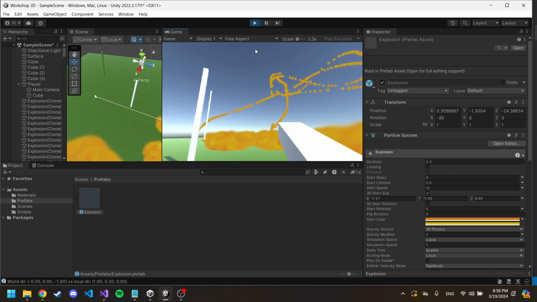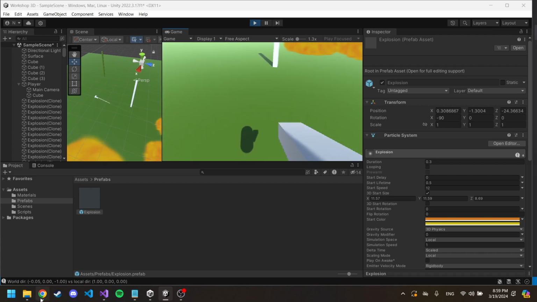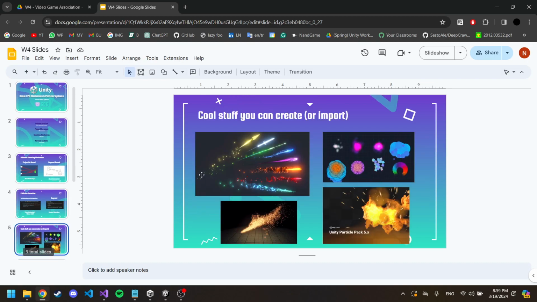This one is a very simple explosion effect that you can create without any dependencies. Unity has support for shaders and you can obviously make tons of different things with it. For example, I have slides over here.